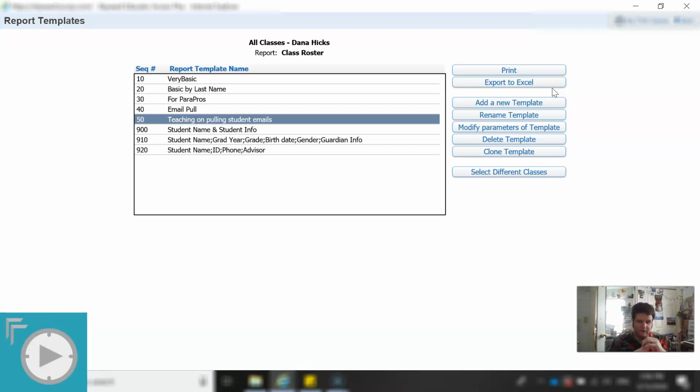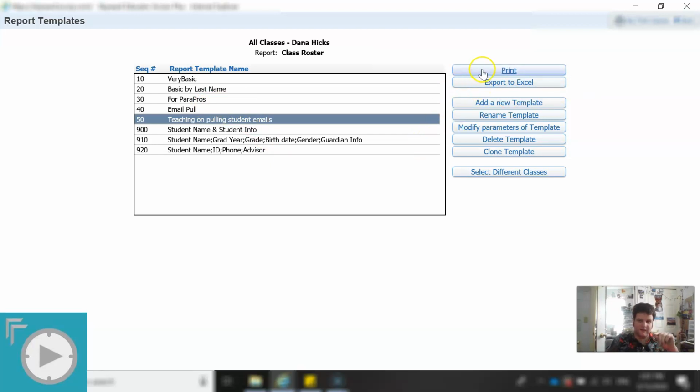We'll talk about Google Classroom and that feature in a bit, but the main idea behind this program is to allow you to quickly and easily pull up all the emails you want. And once you save this template, you never need to build it again. You can just go to Class Roster Reports, and it's in here. So you can see that I've got this one, and I've got some other templates that I've designed over the years. I'll be honest, though, the email one is my favorite. It makes setting things up very quickly.